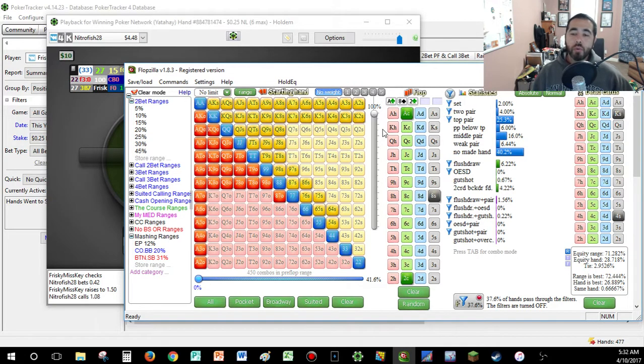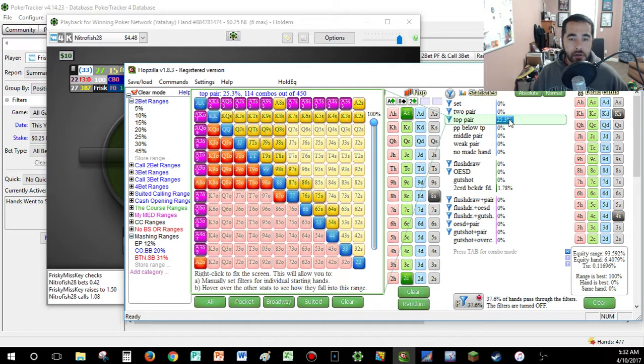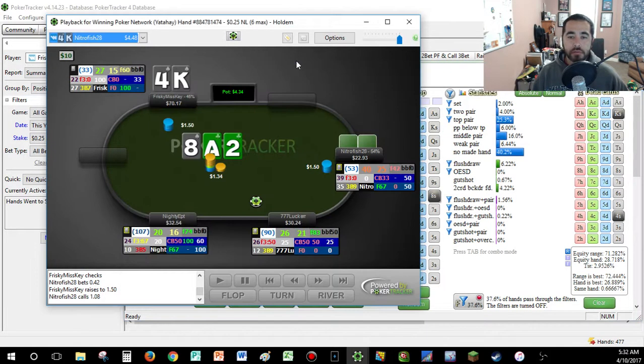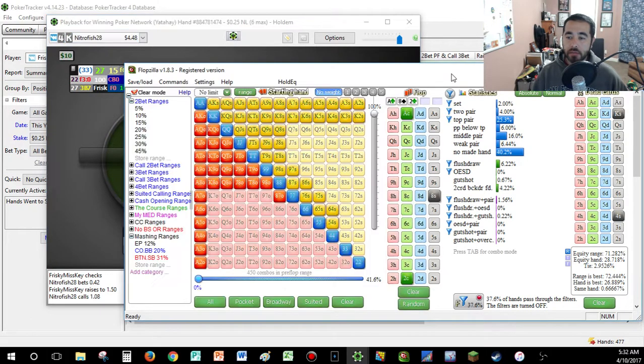Flop, there we go. Okay, so what kind of hand bets small and then just calls the raise instead of re-raising? Sets possibly, 2 pairs, top pairs. Let's take a look. Yep, all those top pairs I would say could bet small, although, well, it is an ace high and semi-dry board. There's a couple of clubs, but as we saw last week as we were studying, those flush draws don't often hit.